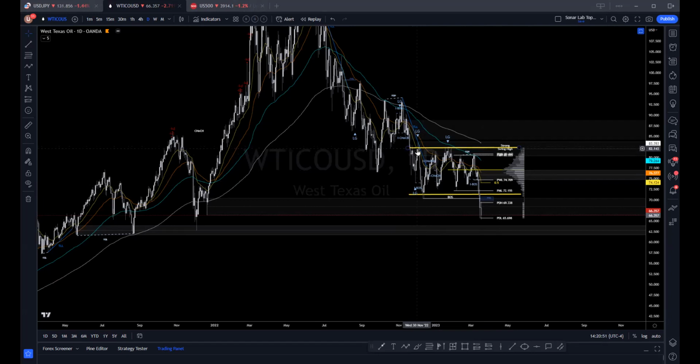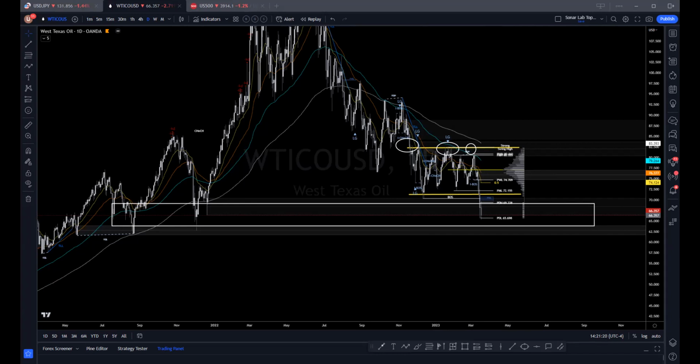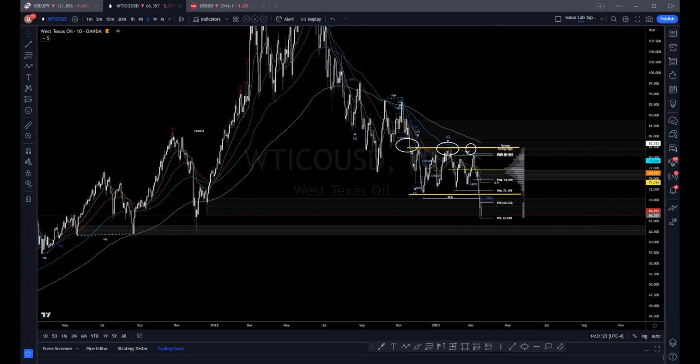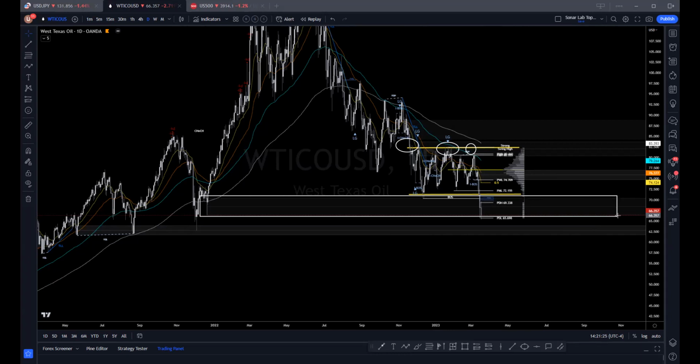So if we are biased, then you would want to be on the selling side, right? You would want to be on the selling side right here, looking for that and looking for that and looking for that. Okay, so then we will be looking for the selling side of our oil. And sure enough, we did exactly what I expected us to get to in that particular order block, right? Now, again, this is just a real quick, just general overview.